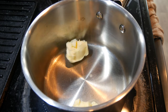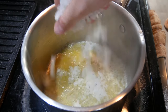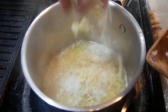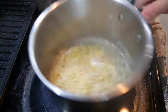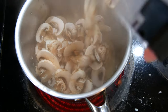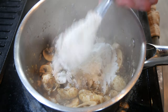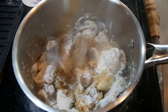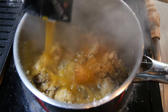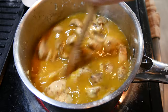The Eat More Plants official mushroom and herb brown gravy. Going in with some vegan butter, let that melt down. Going in with some onions and some minced garlic, mix this in. Once that onion and garlic's been in there about five minutes, going in with sliced mushrooms. Once those mushrooms have been in there about one minute and starting to sweat, going in with some all-purpose flour — mix this in, it's going to clump up. Then deglaze the pan with veg stock, scraping the bottom to get all the flavor.